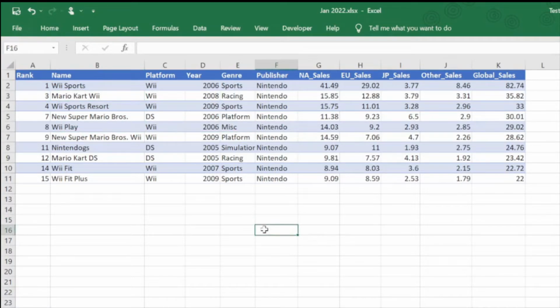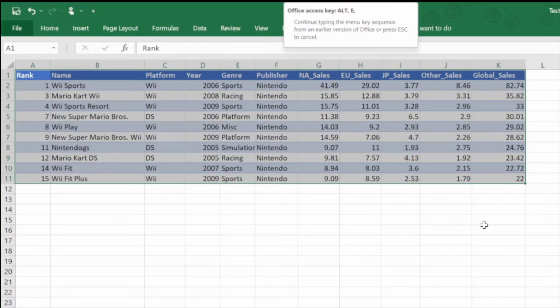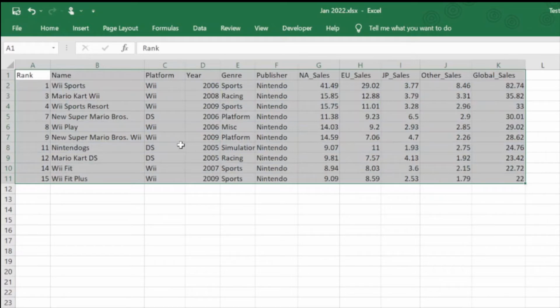Now for the optional third step, where I want to remove the formatting and make it into a normal cell. For that, I will again manually select all the cells, and then I will press the following combination of keys, which is Alt E A F, which typically removes all the formatting from a cell. I will leave the key combination in the description so you can look it up there.